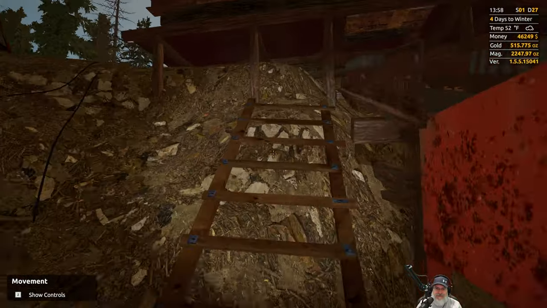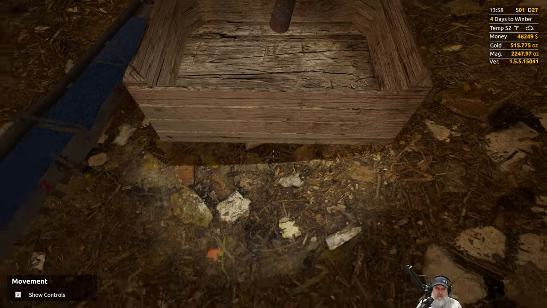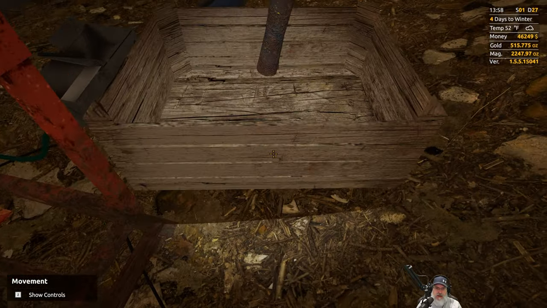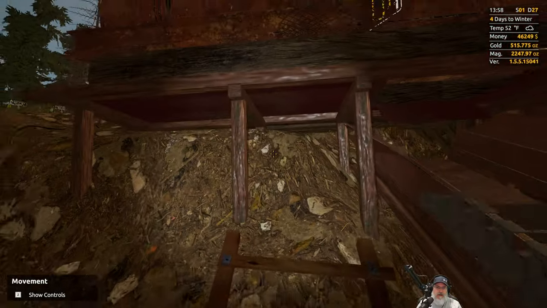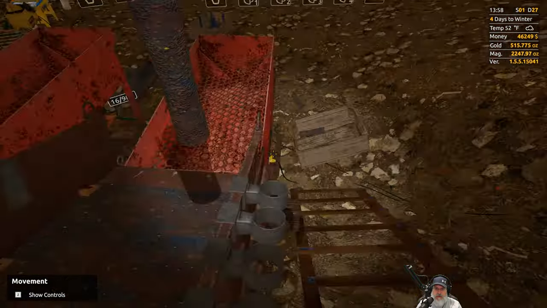All right. So now we'll grab these mats. Let's move this a little closer to our work area here. Yeah, I saw that one fall out.